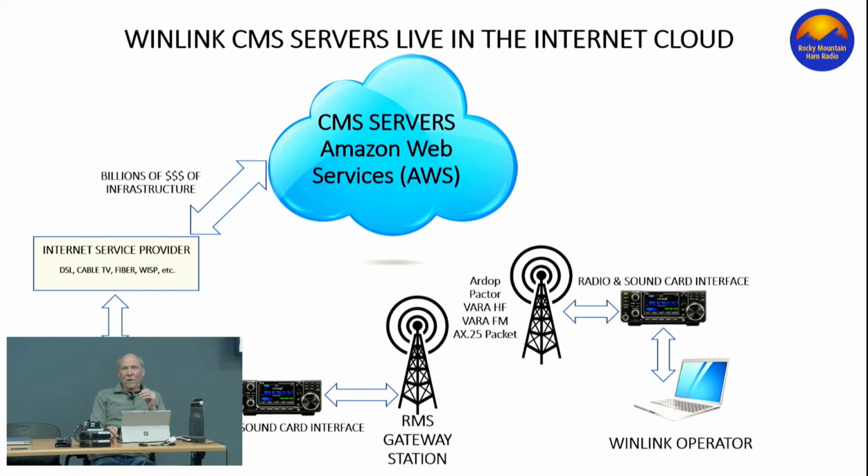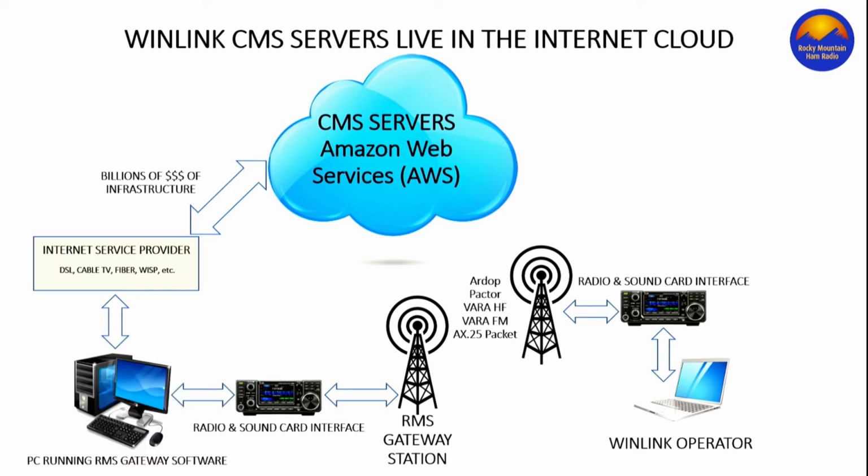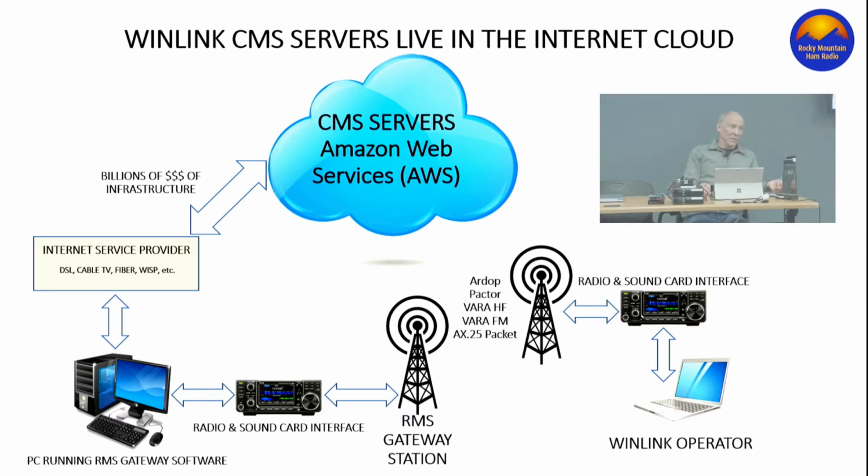Now, when radio gets involved, the diagram starts to get a little more complicated at this particular point. So this shows you the Winlink operator on the right-hand side, and you're going to connect that to a radio. And the radio is going to have a sound card interface. It may be built into the radio. A lot of the current new rigs have sound cards built into them, which is really nice. Makes it much easier. You just have a USB cable that comes out of the radio and goes right to your computer, and it shows up as the sound card interface that you select, and that's how your audio gets sent back and forth between the computer and the radio.